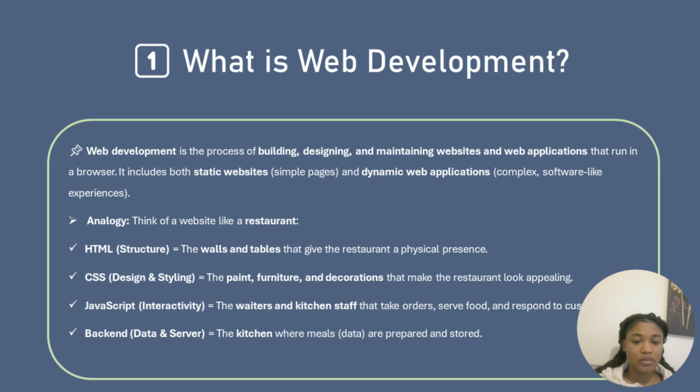So think of a website like a restaurant. HTML is our structure. So a restaurant is a building, right? We have the walls, we have the pillars, we have the tables, we have the ceiling and all of those things, right? So we have that physical structure. CSS is for designing our restaurant. So the interior decorations, the choice of your painting, the types of furnitures, do you want to put little plants around and stuff like that, just everything decoration. And then JavaScript is for interaction.